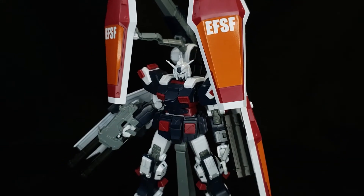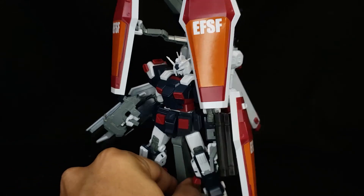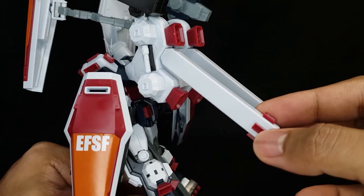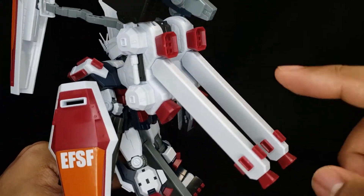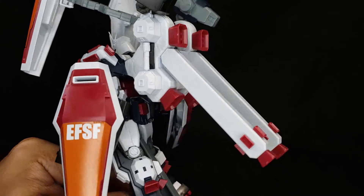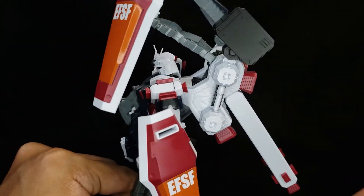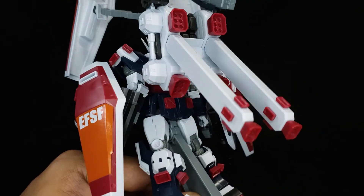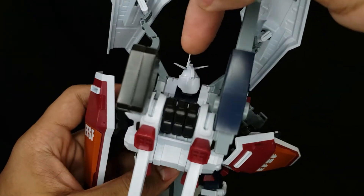Overall, what else can I really say about this guy? It looks just awesome for a high grade. It has a lot going on for it and it even has some clear spaces to add your own details if you wanted to. For me, I think this kit comes with enough — I'm not sure how much I would add. I might add something to the booster. These fuel rods in the back are kind of just plain and straight — I think this is the most boring part of the kit. We also have some beam saber storages; it does come with the beam saber, and you have all these shields and guns. Your beam sabers are stored on your backpack. I'm not really sure what these things inside here are, so if you guys know, go ahead and put it in the comments.